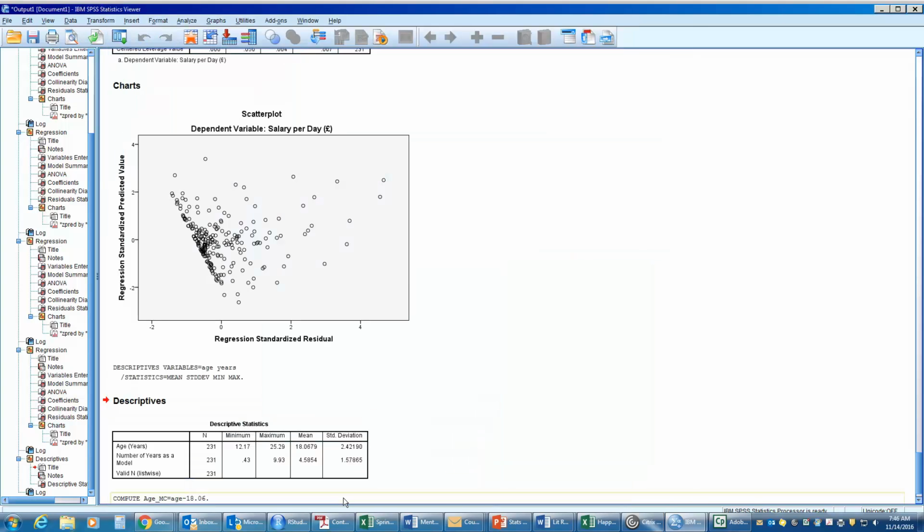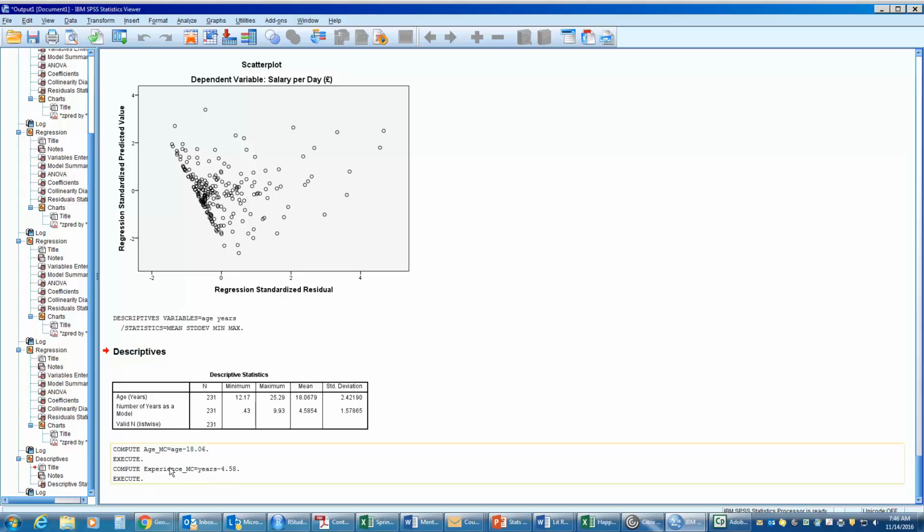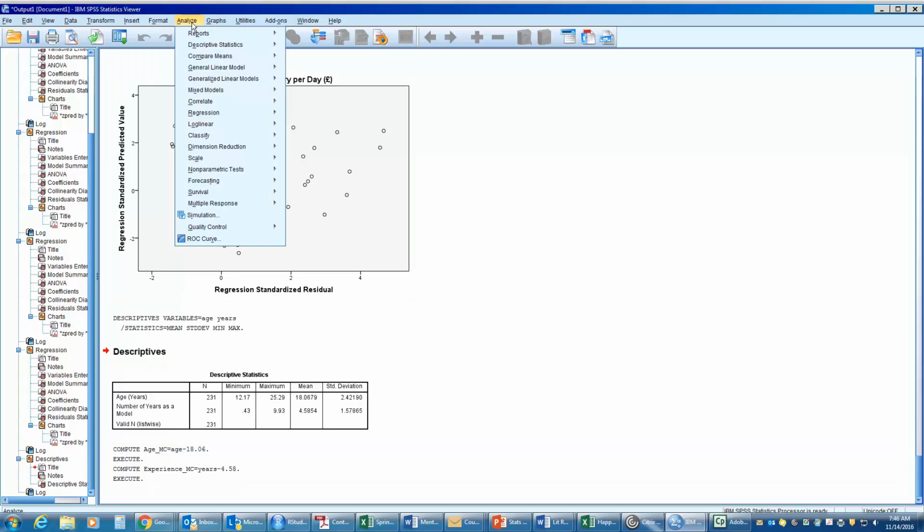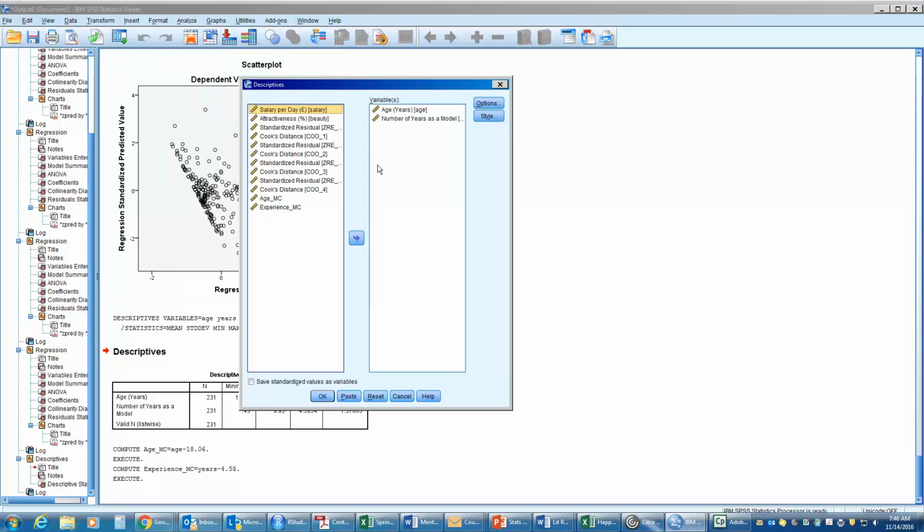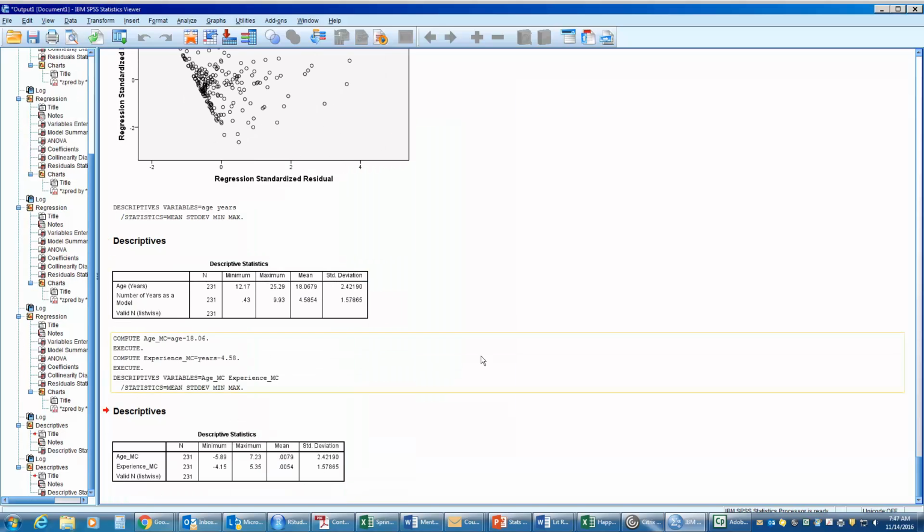And click on OK. As I do that, if I were to describe these two variables, let's get rid of these and bring in mean centered age and experience and click on OK. Now we see that the mean is actually 0. There's a little bit of change there because I didn't use all the numbers of the actual mean of the two previous variables. I simply used the first two numbers after the decimal point. So the story is that now my mean is 0.